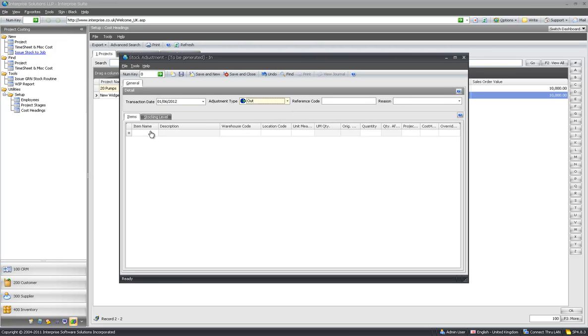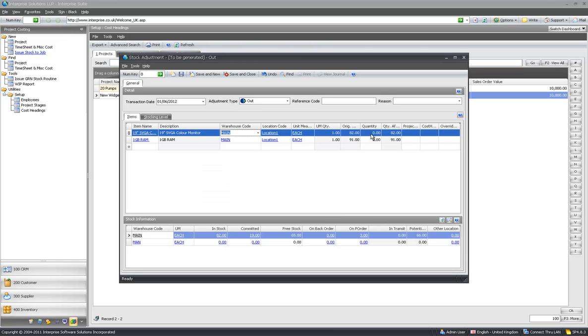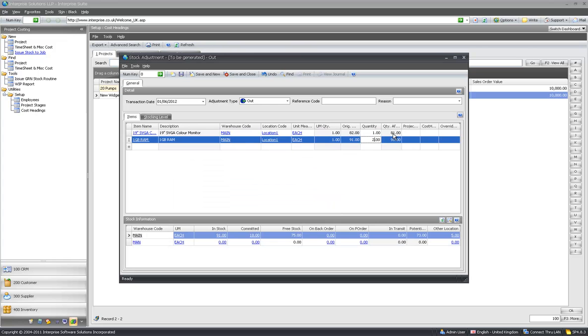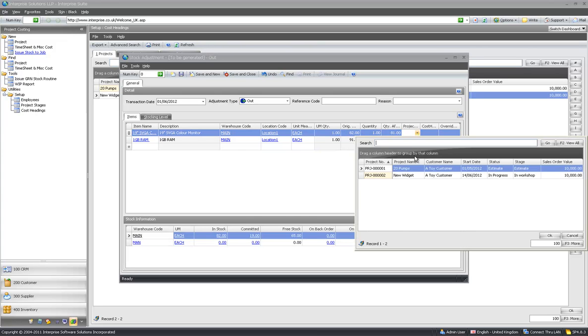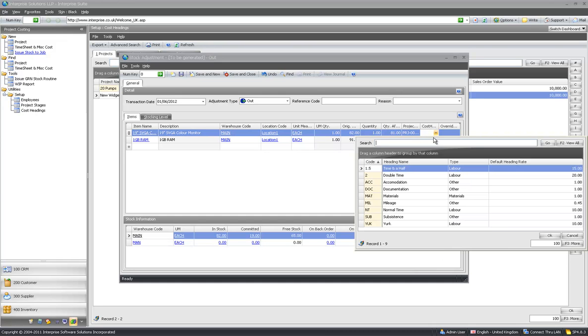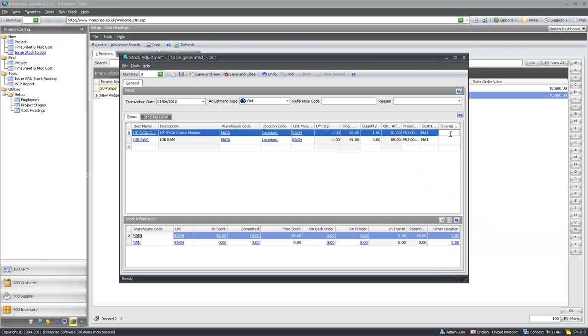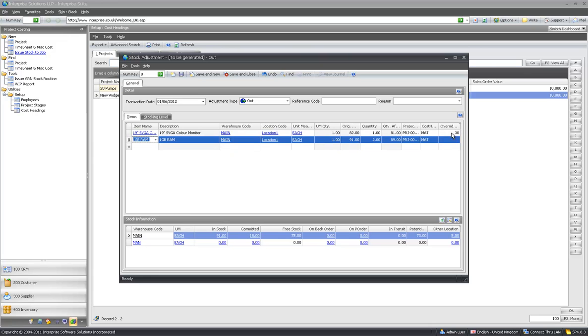Alright, so now we can issue stock to a job if we wanted to. Let's issue a job stock out. Let's pick a couple of items. Let's just do 1, and let's do 2 of those. Pick my project. Cost header, I'll put it against materials. Now, this override column here, what's going to happen is it's going to take 1 out of stock, put it against the job at whatever the average or standard cost is for that item, but maybe I want to actually put a specific cost against it. So if I put £30 in there, it'll go 1 times 30 instead of whatever the average is, but on the other one it'll put the average.